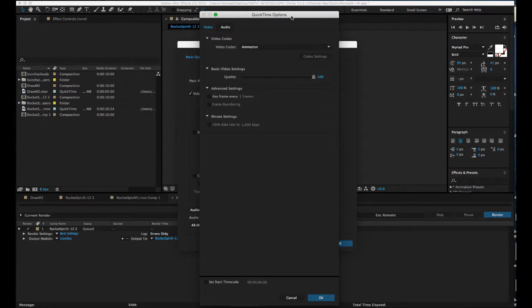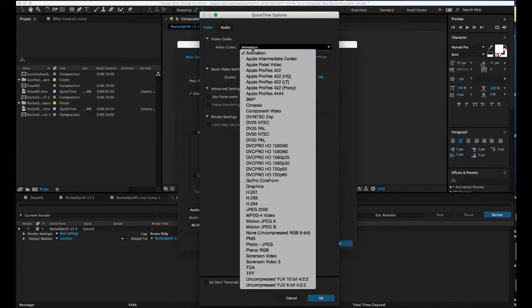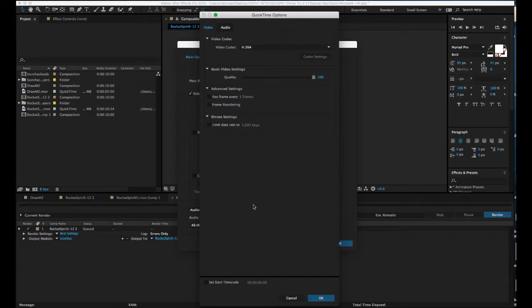Now, this is where we decide how big this movie's got to be. All our projects are going to be for mobile devices and the web. So we're going to choose a straightforward standard video codec. So if I was to click on animation, I'm going to see down towards the bottom H.264. And you really can't miss with this compression codec. It's pretty much the standard today.